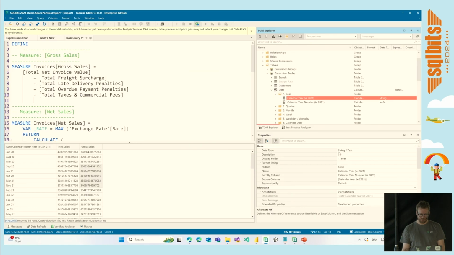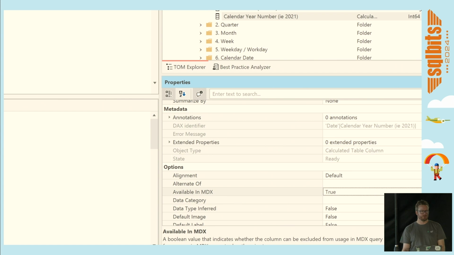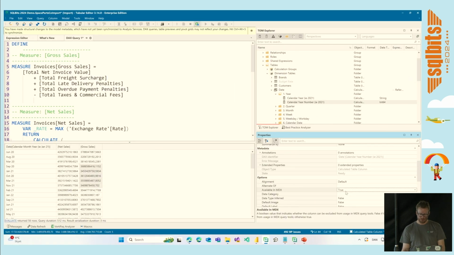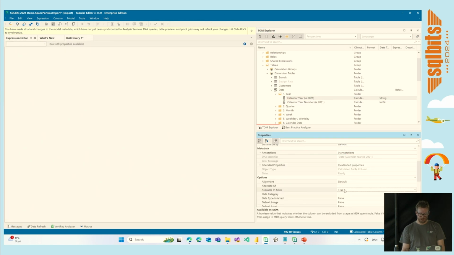So this one has to have Is Available in MDX turned on for it to work, or you will have issues with your model. If you turn that off, you will have an error here in the messages view that this is bad, you should go and fix it. And you can just double click it to take you to that specific property that you need to fix. So I'm gonna turn that on again.